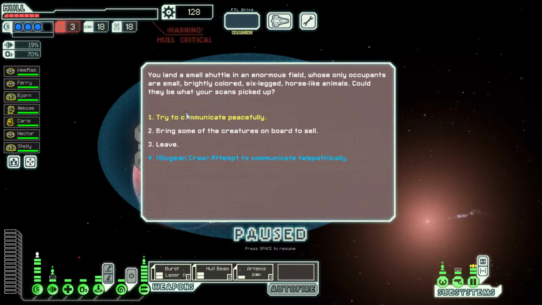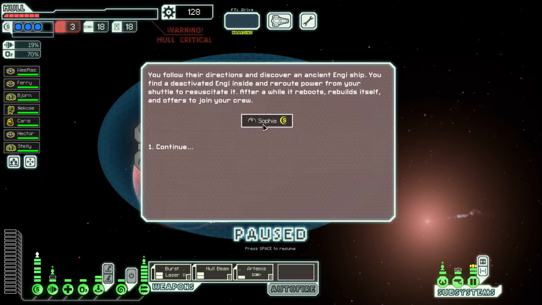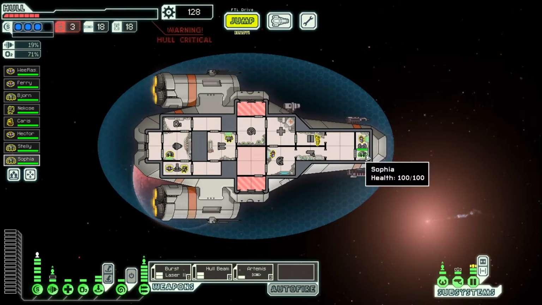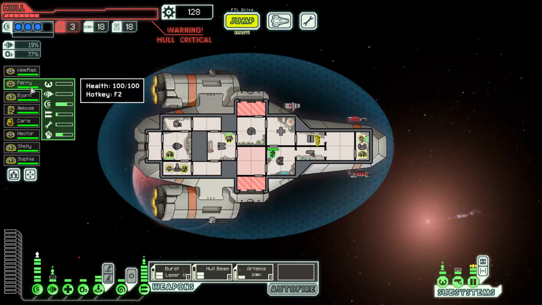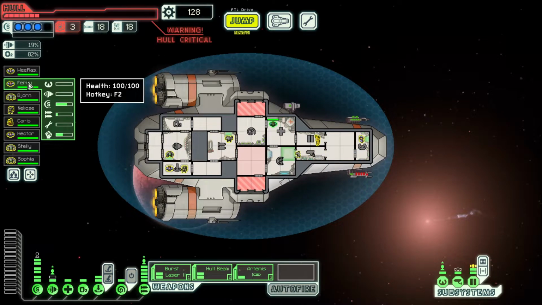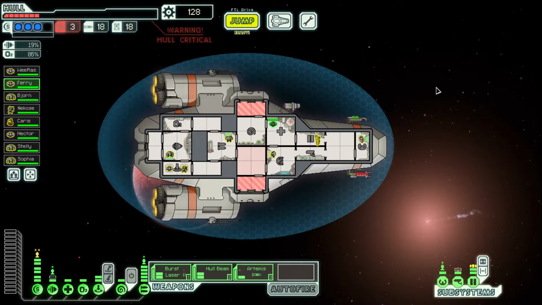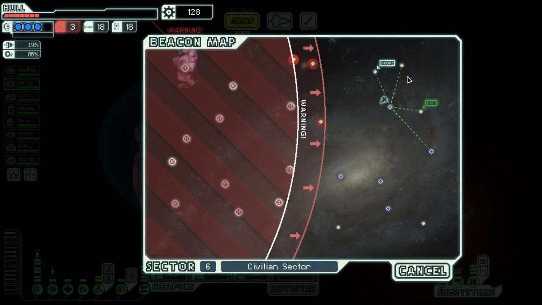It's showing intelligence, life, slugman... Sophia! Okay, Sophia. Were you a fairy? And you're already better? Oh yeah. Wait, 30% faster? That's a bunch.